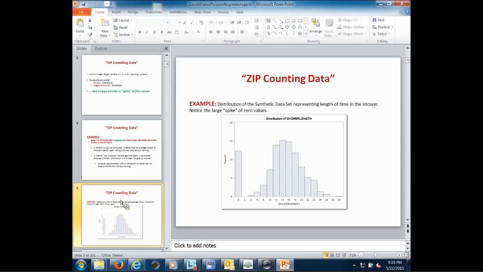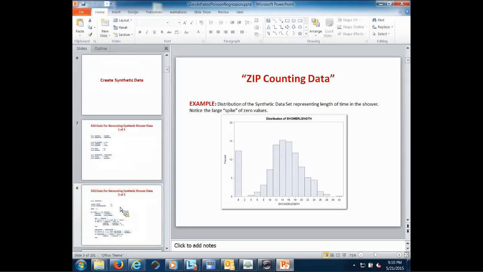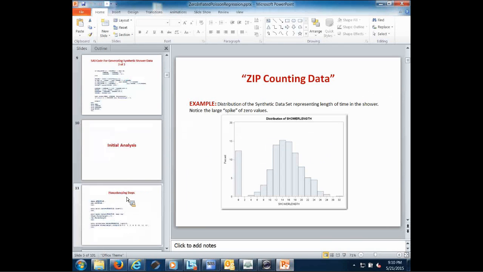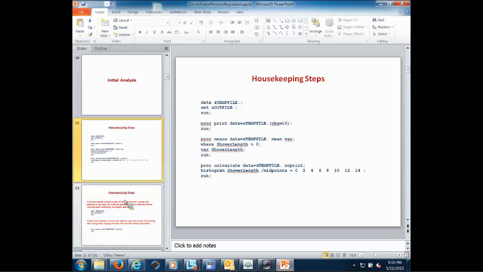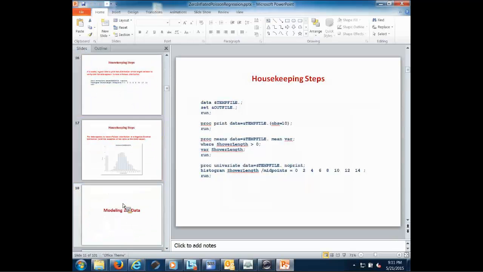Another thing is that SAS and a lot of other tools, like R and probably Python and other languages, have customized routines that will account for zero inflated values. So SAS, for example, let me see if I can find one here.